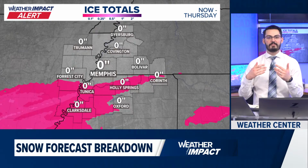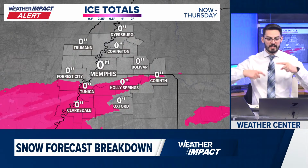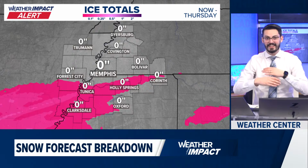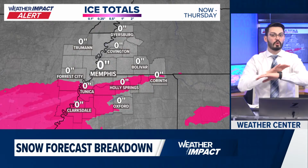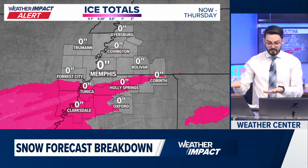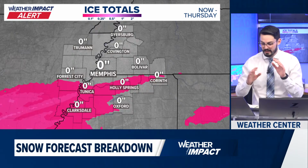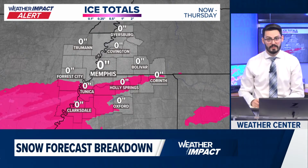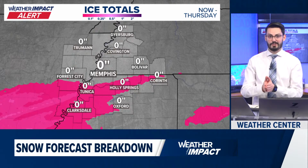The reason why we have bridges freezing over before the road surface is because you've got that elevated surface, and around it, similar to what we were talking about, that insulating layer of your skin, all of the cold air can circulate around the bridge and it drops its temperature, versus on the ground, it's just right there at the surface and it can only get rid of the heat on one side versus all sides of a bridge. So you'll have that accumulation of ice a lot faster on a bridge than on the surface. So going from the road, there's no ice, to quickly, it's a very slick and dangerous situation on a bridge.